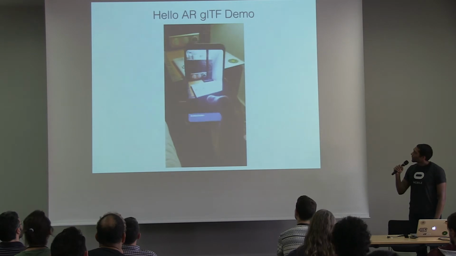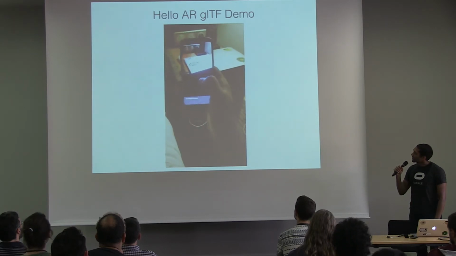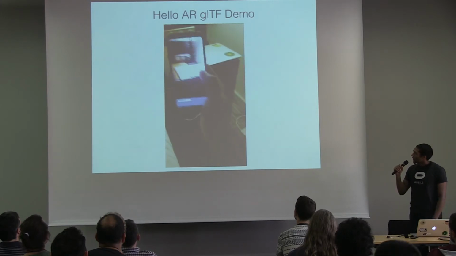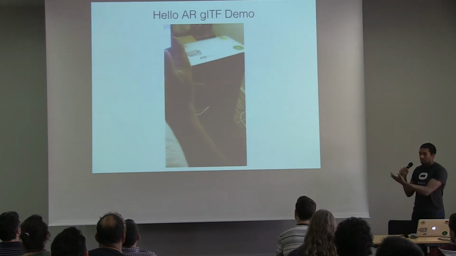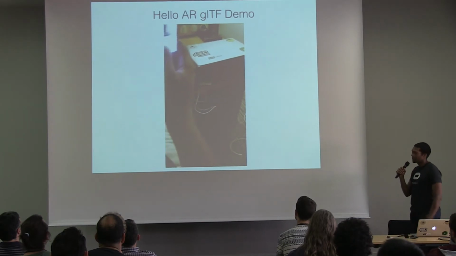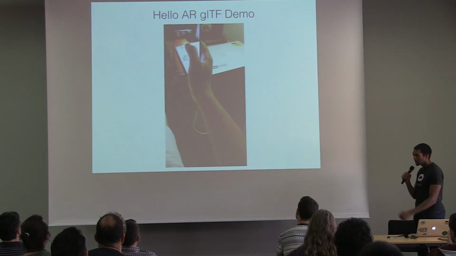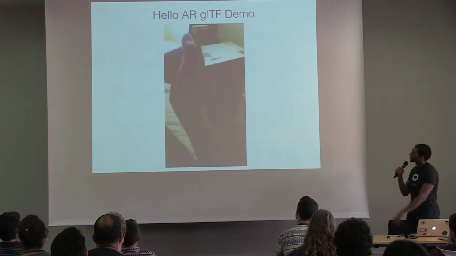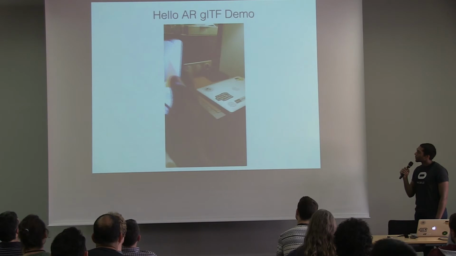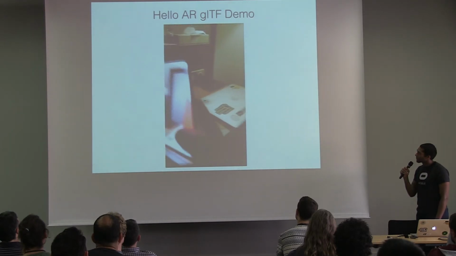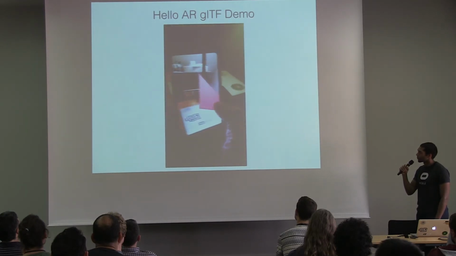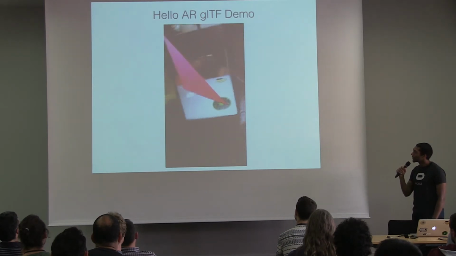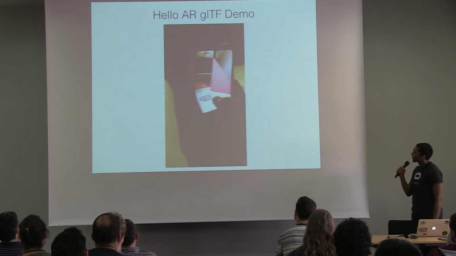This is a really bad video that I shot in my hotel of me demoing this renderer. Basically, I took the ARCore sample that renders an object onto a surface. It's using SLAM to locate surfaces. It shows you a plane, and then you click on it and can place something on that surface. So that's what I've done. I wrote this little glTF parser and renderer that can render this hello world glTF file, and it renders my triangle, which is great.